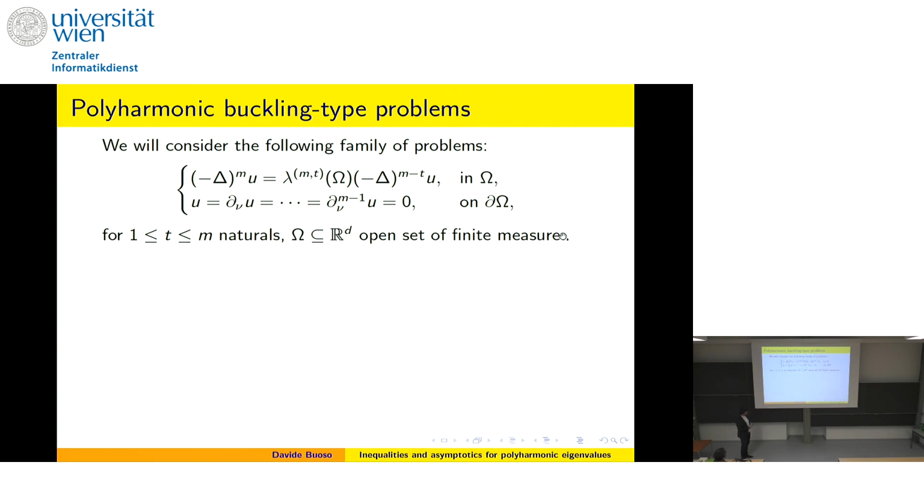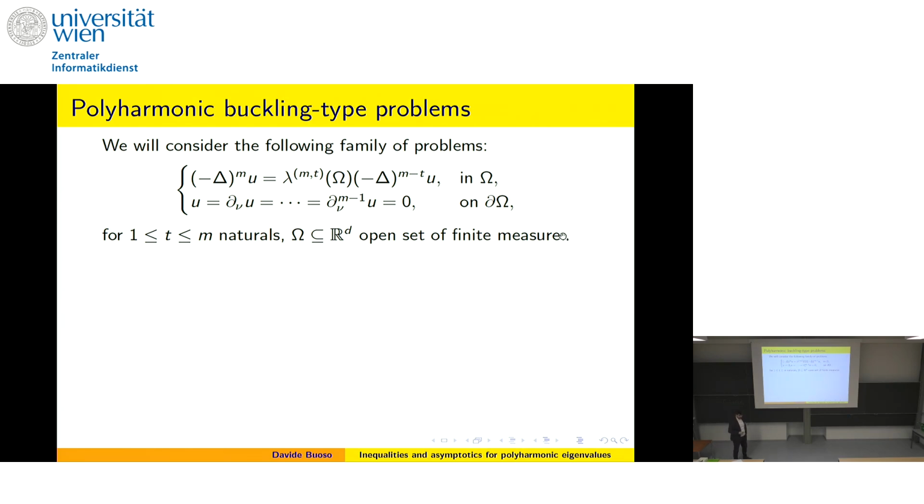So the problem we are considering, and the one that I was referring to when I told you about the corners, is this one. Here you see this is a pencil which is a generalization of the buckling operator. So you have the Laplacian to some power equal to the Laplacian to some other power. Why do I put m and m minus t? Well, I could simply write the Laplacian to the alpha equal to the Laplacian to the beta, and for some examples it will be easier to think of it like that. Of course, beta must be strictly smaller than alpha, otherwise you can flip it over.